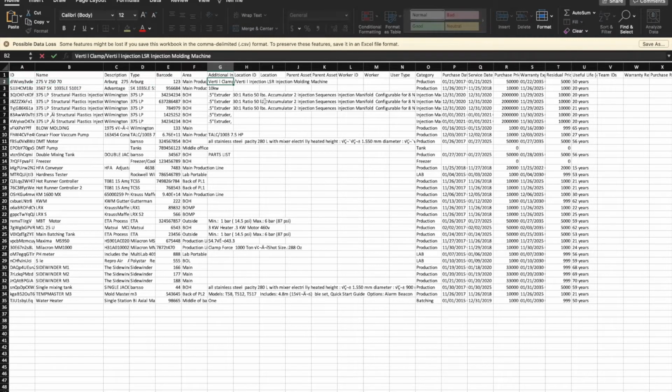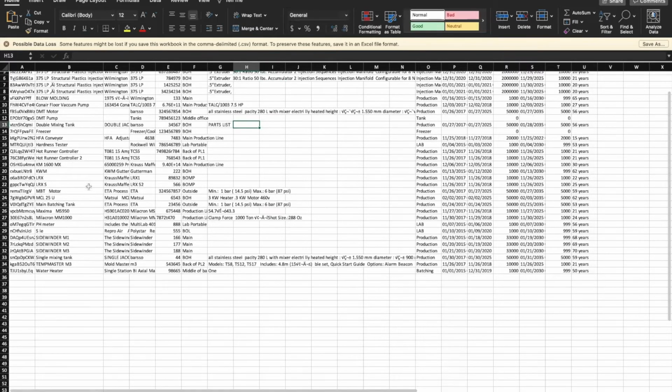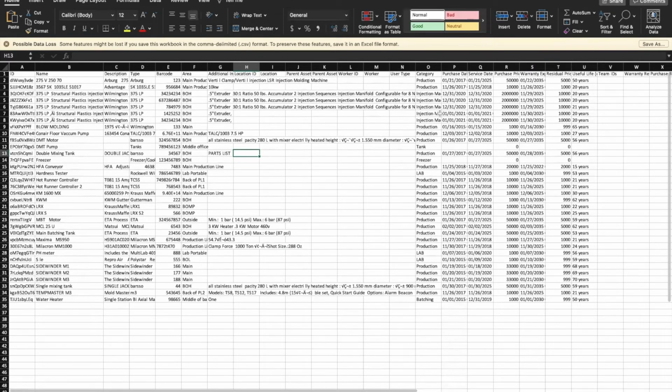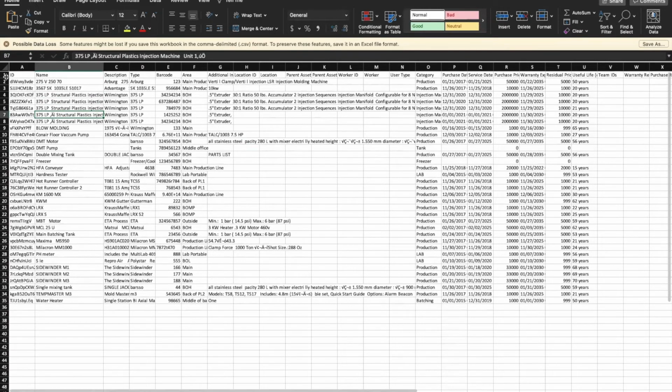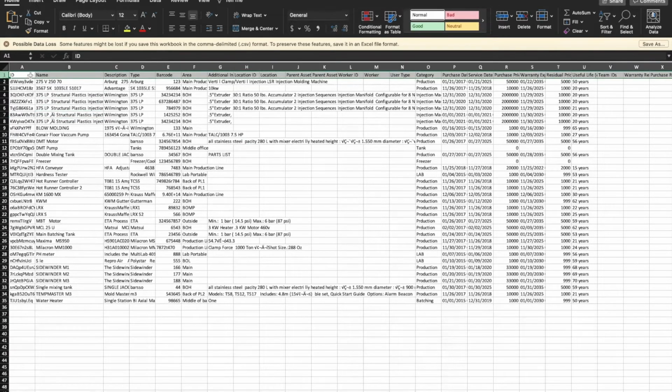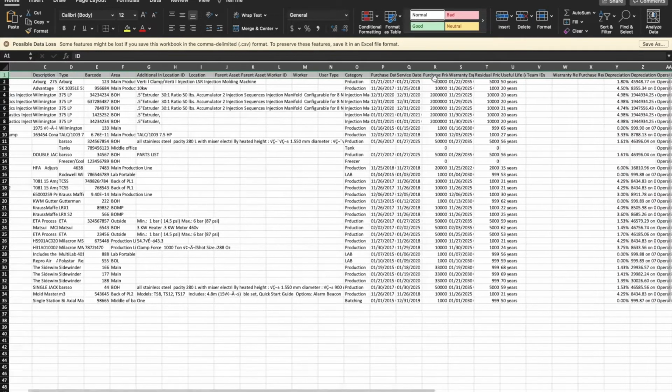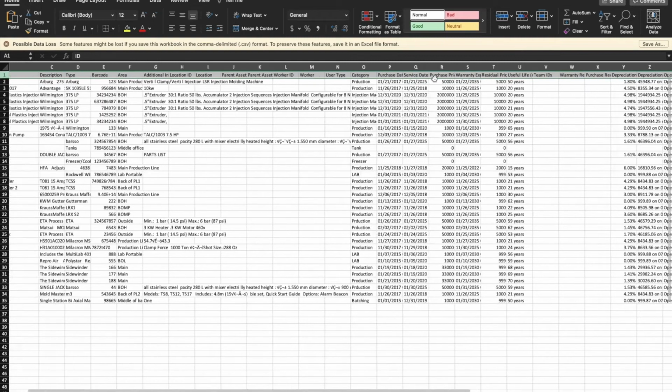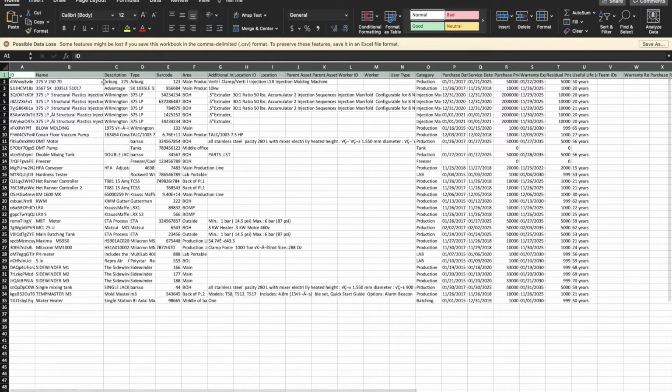So this is the current list of all my assets that I have on Upkeep. And before I actually make any changes, please just note that there are certain columns and rows that you cannot make any changes to. So the first one is row one. Row one, as you can see, is the title column on the CSV file. So just be sure not to make any changes. Don't remove any data there or you'll run into an error message.